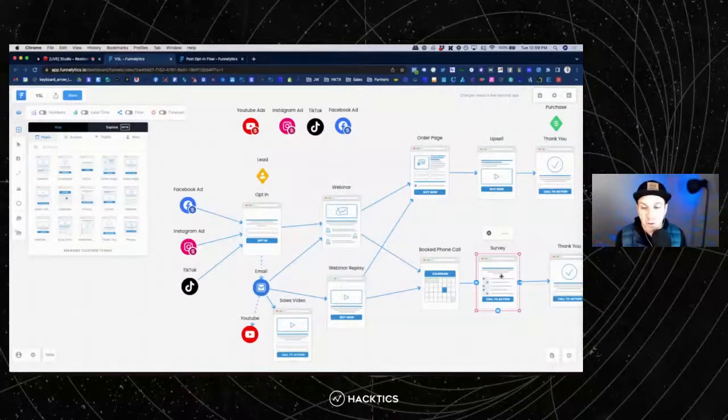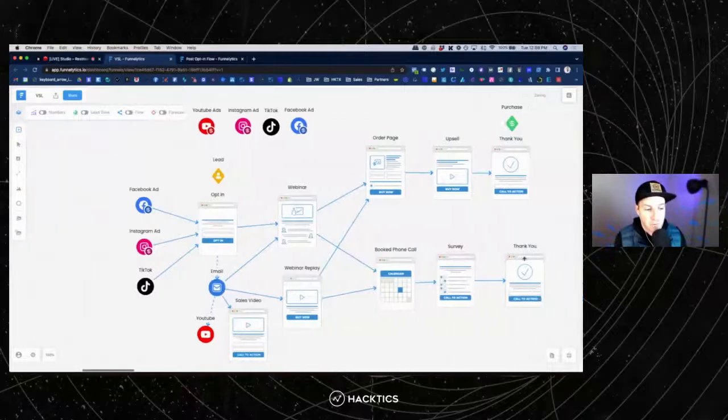Some of the reasons are flaky, like they just, I don't know, got cold feet and didn't want to pursue that. Or, sometimes people have real life events and they can't make the call. That's real. But one way that I think can improve the show up rate is by requesting that people actually fill out a survey prior to the phone call. It doesn't have to be a long survey. It could be 10 questions, could be 5 questions, just enough to have them put a little bit of skin in the game in order to book that phone call.